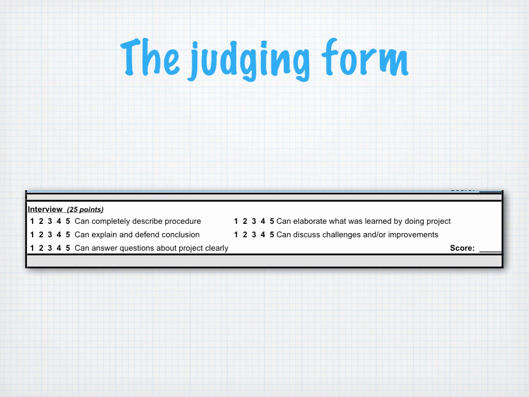The final judging section is based on the interview with the student. The elements listed should provide a good guide for questions to ask. For example, to judge the second element, a judge might ask: so tell me, how did you come to your conclusion? Of course, judges are encouraged to ask whatever questions they feel are warranted.